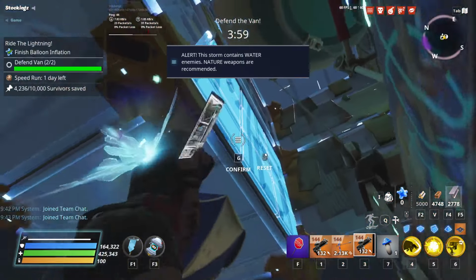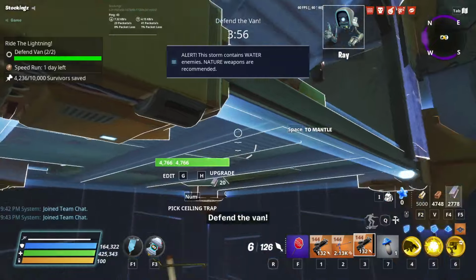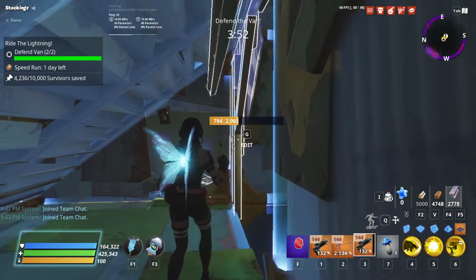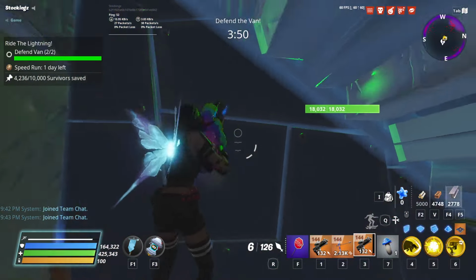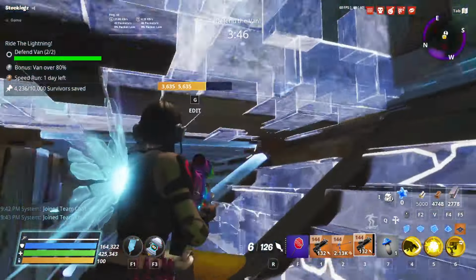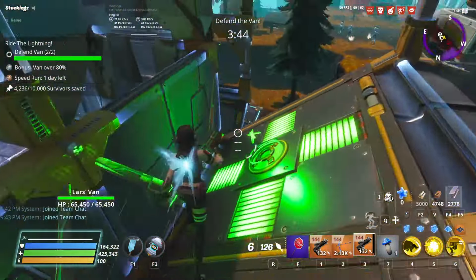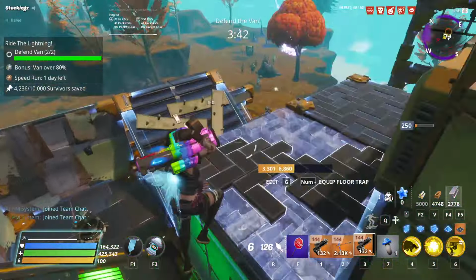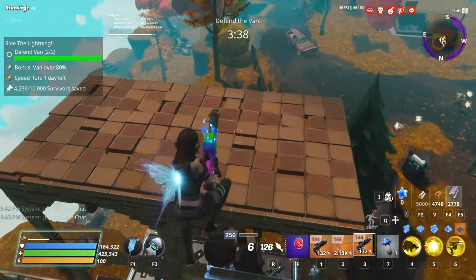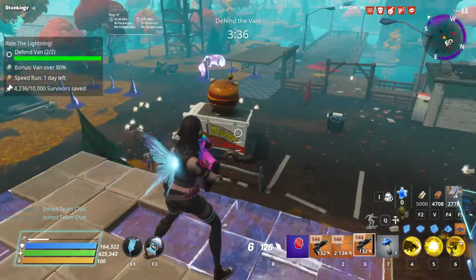So like I said before, watch out for any flingers. Okay, no flinger war right now. That is great. That brings me a nice sense of security. Just trying to edit my way out of this tunnel that I caked myself in. So yeah, no flinger wars, which is great. That's the one thing that you don't want to hear when you're doing Ride the Lightning.